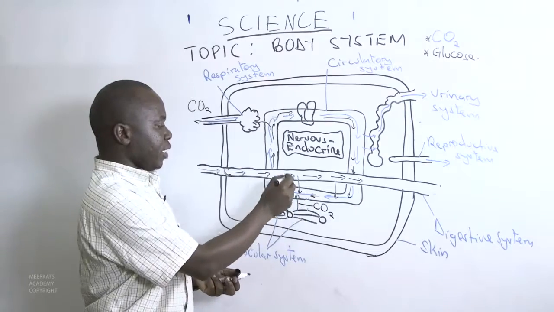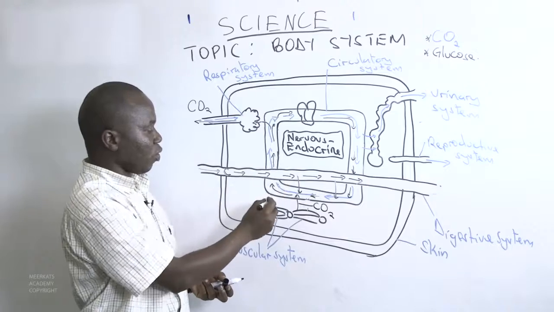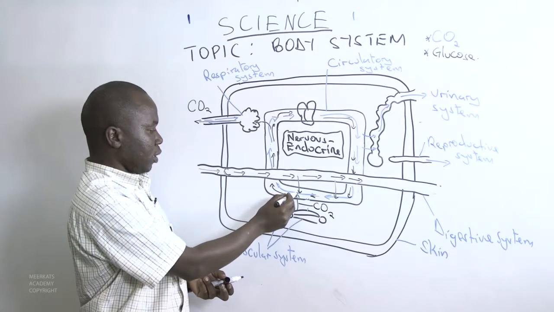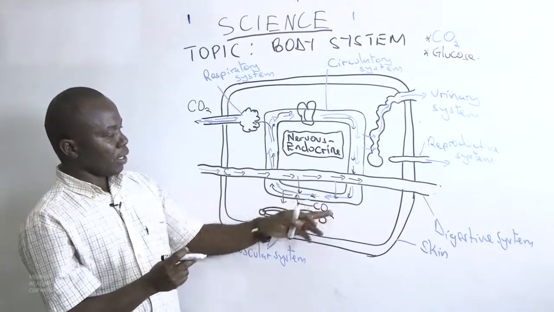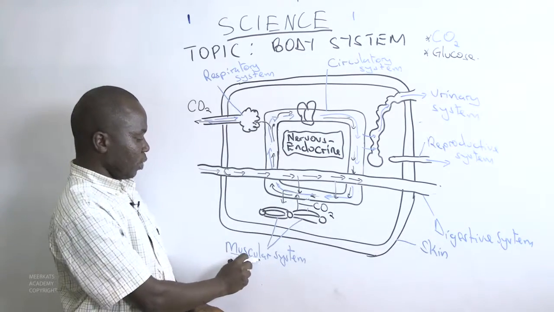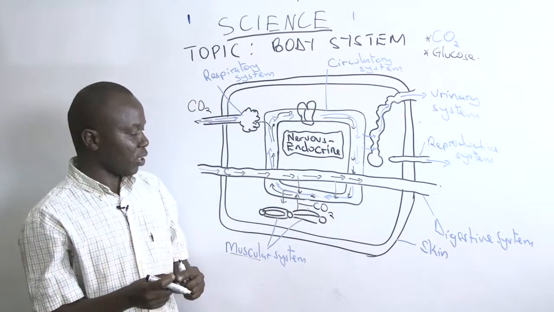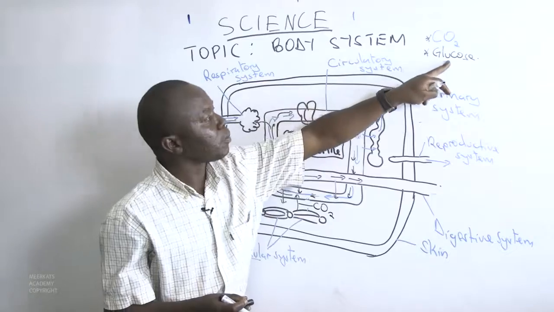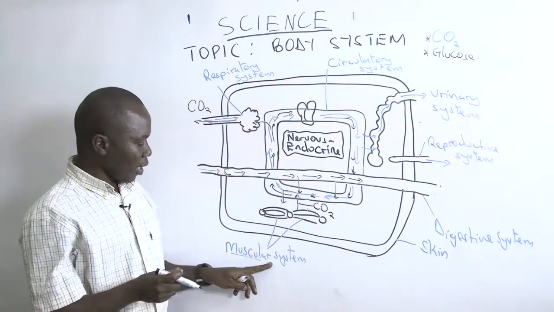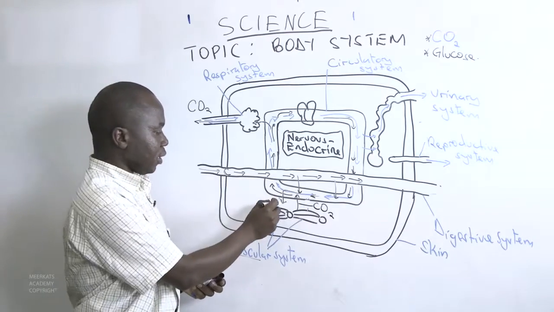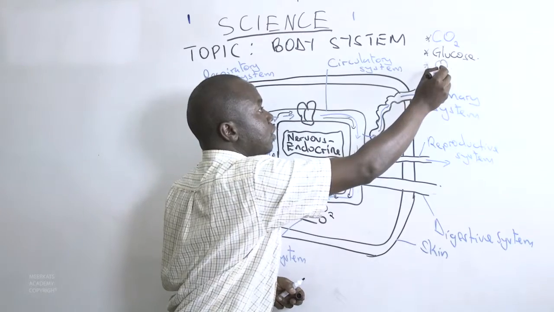Now, after it gets into the circulatory system, it might go full circle, or this glucose will diffuse out of the circulatory system into the muscular cells, because that's where glucose is required more for contraction and relaxation. It will be respired to produce energy, to produce contraction and relaxation in the muscular system. We can look at other substances like oxygen.